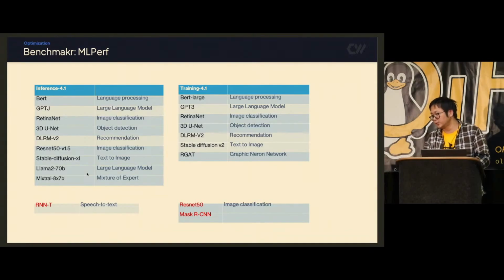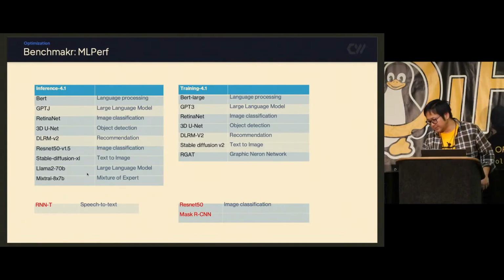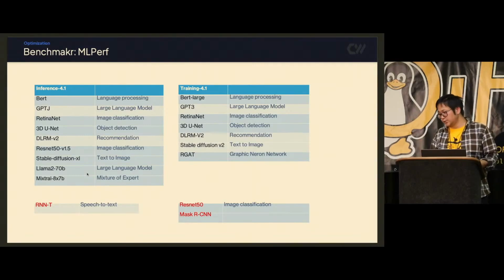So there are different models. We can see there's a language processing model, image classification, object detection, recommendation, and even the large language model, which is the most popular one from ChatGPT. I think that's how people are starting to know it. But also there's some new one called mixture of experts, where they put multiple nodes in one model, to try to see. So by looking at that, it can help to see the trends, like how machine learning gets involved.